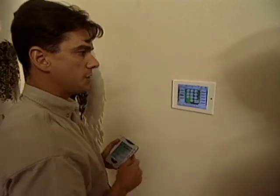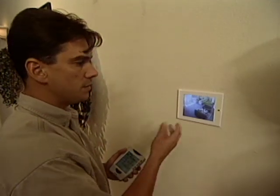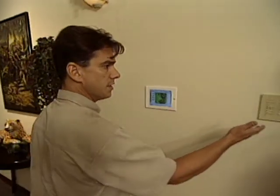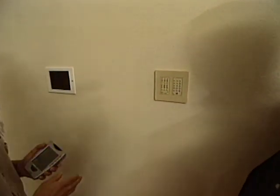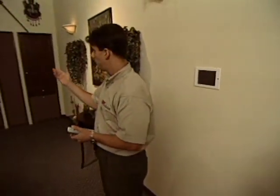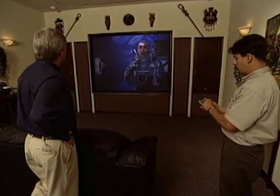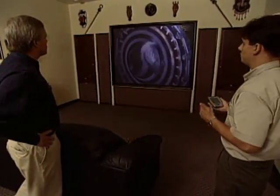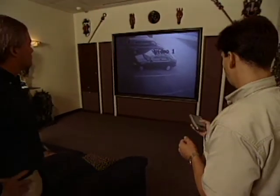But I might want to see who's at our front door with our camera, or check a different camera in the house, say the back door camera. This is assuming there's video involved. If there's no video involved, we might go to a keypad such as this, where we're manipulating the music system of the house, or maybe even the lighting system. Okay. We can do the same thing on their television set or their big screen, wherever it may be, even in the master bedroom of the house. For instance, right now we're currently watching a DVD, but we could always switch our DVD over to something else, possibly even watch our camera at the front door if we hear our doorbell ring, or maybe we want to check on the kids and check the back door camera. I see. Okay.